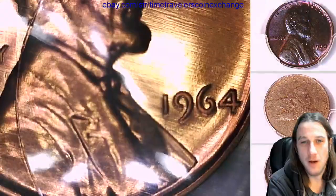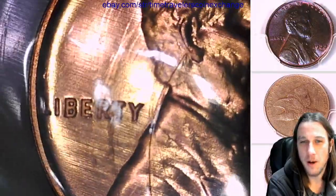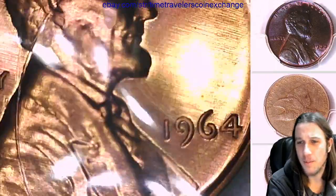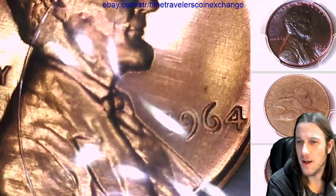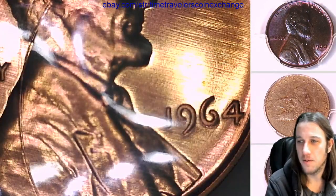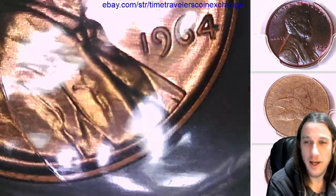If you Google Rydale.com, I believe, they have a penny sorting machine that separates the coppers from the zinc. I think it does about 10,000. No, it's more than that. I think it's like 80,000 coins an hour or something like that. And so then it'll separate all your wheat cents out. And so that's really handy.